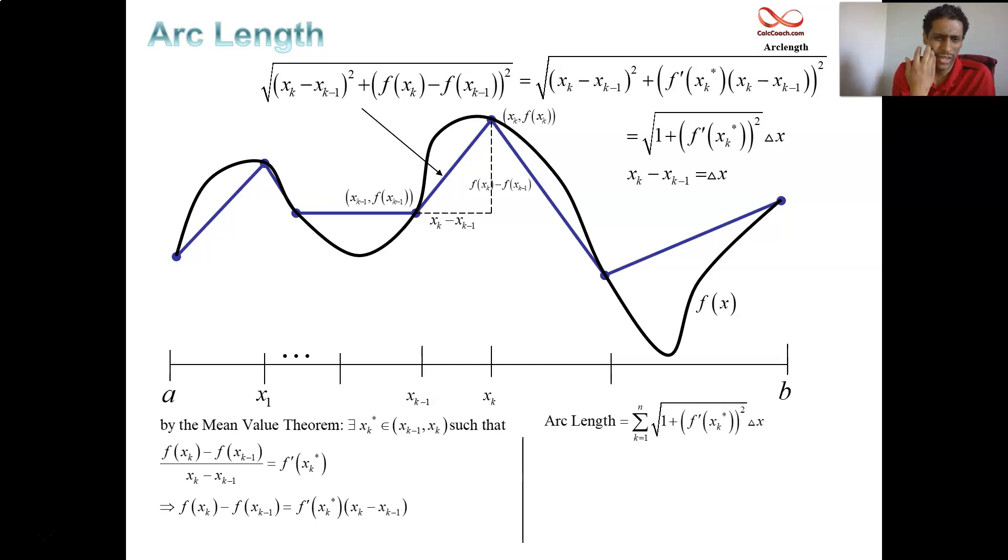There's five of them here. We're going to add up the finitely many of these guys. And recognize we have a bad approximation. And so, we want to let the number of subdivisions go to infinity, subintervals. Let them go to infinity, making the width of each subinterval go to zero. And so, what we have in our hands is an integral, a Riemann sum. So, if you ever wonder where the arc length formula comes from, now you have it.